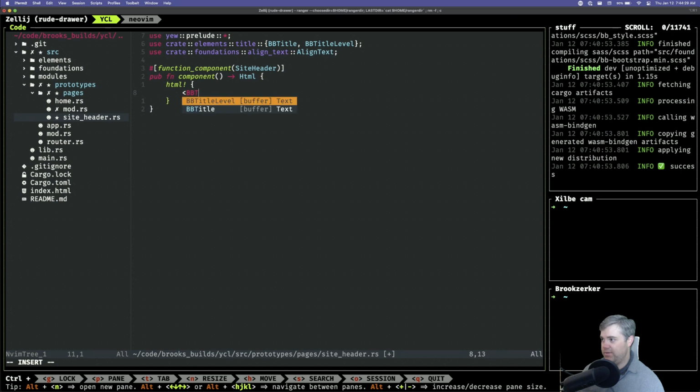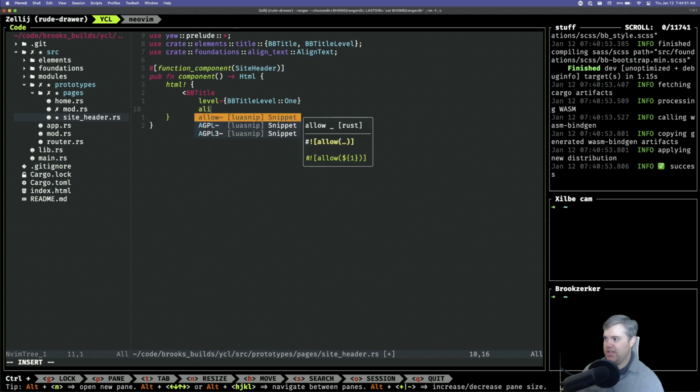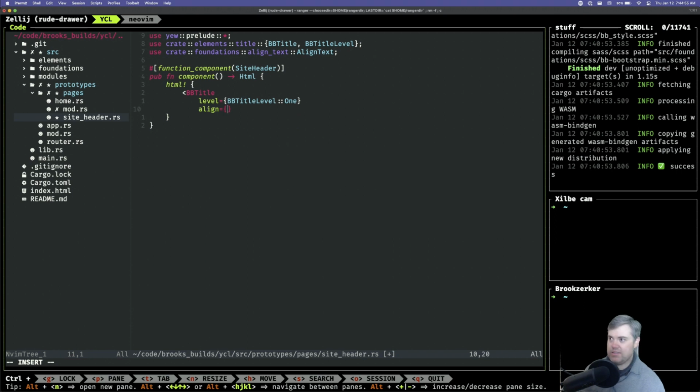Okay, so here's how I can create a title using this. We're gonna do BB title. We have a level. I get about the same help here that VS Code gives me, so nothing lost. This is going to be a BB title level 1. I want align to be align text center.